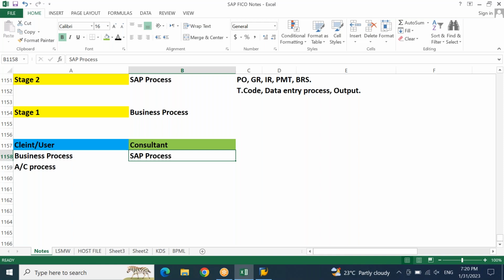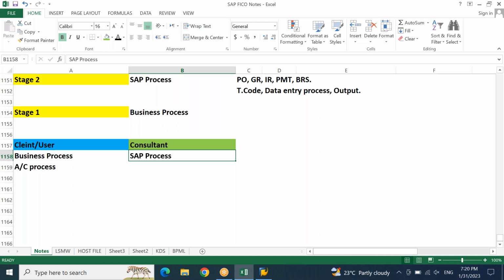Clear? Understand their business process and map it in the SAP process. Now, is it straightforward that you can do things in SAP, or is it dependent on the business process? Dependent, sir.